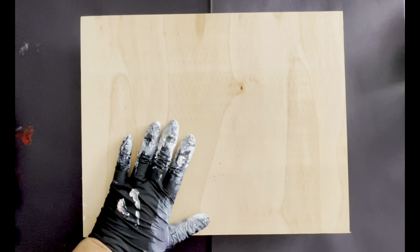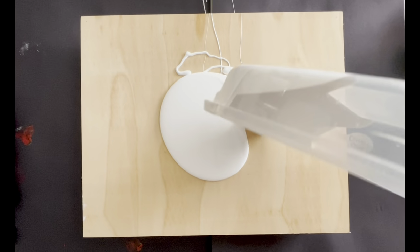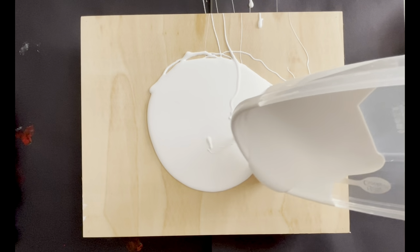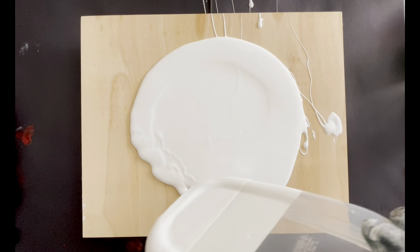So this is a wooden panel of 11 by 14 inch in dimension. So I am going to do a bloom. And the base coat that I'm using today is PPG eggshell. I love this base coat.